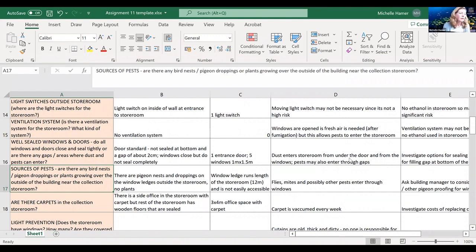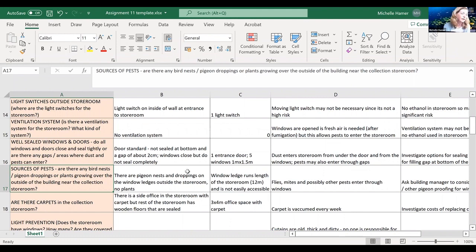And then, you know, there may be things in the corridor. So are there old boxes and accumulated stuff? Do you have things like that outside the storeroom? I know that's quite a common problem. Everybody's got things that they want to get rid of, broken things, but with the asset management, you can't just throw things away. And they pile up and they create very good habitats for insects. So have a look around and document all of those sources.